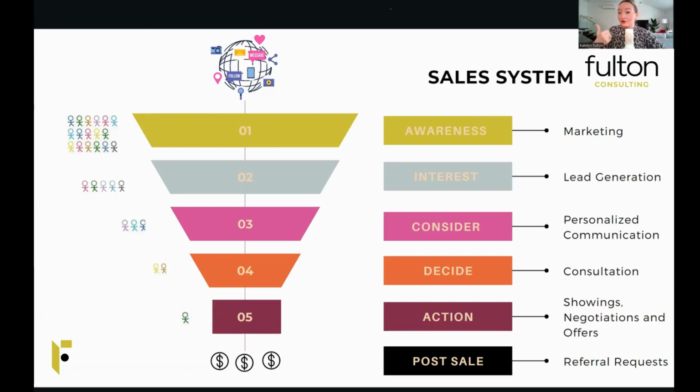So maybe you've got some email drip campaigns, maybe you're text messaging these people, you're calling these people, you're throwing client appreciation events, or you're just doing things directly to these people to communicate more about the process of buying and selling, so that ultimately we can get that group narrowed down a little bit more into the consultation phase, which is maybe the buyer presentation, or maybe you went on a listing pitch. Ultimately, we want to get them through the showings, negotiations, and offers, and then they sold the house.